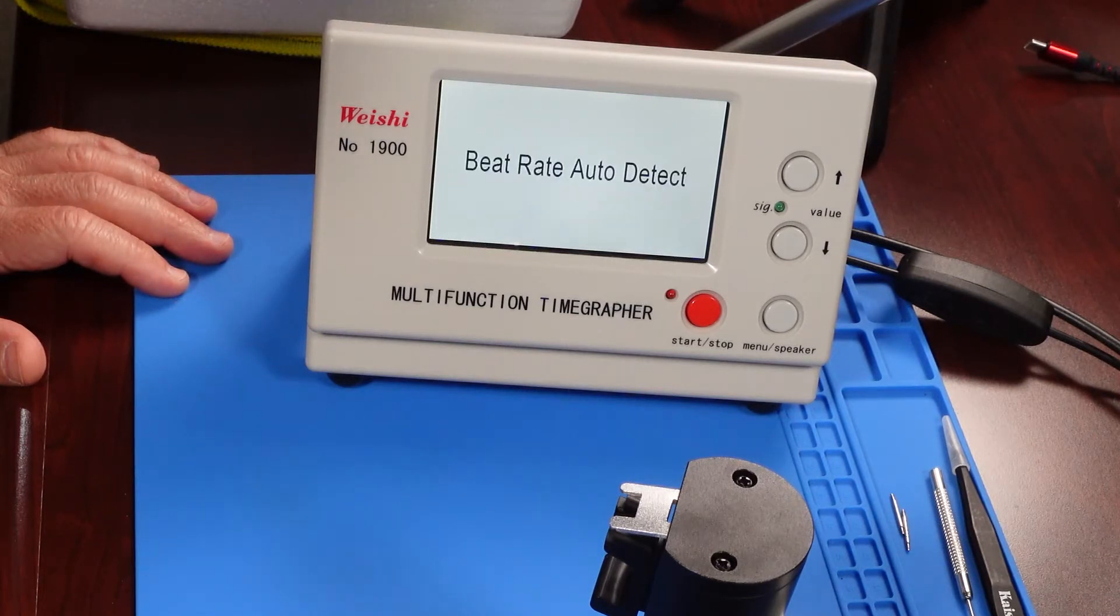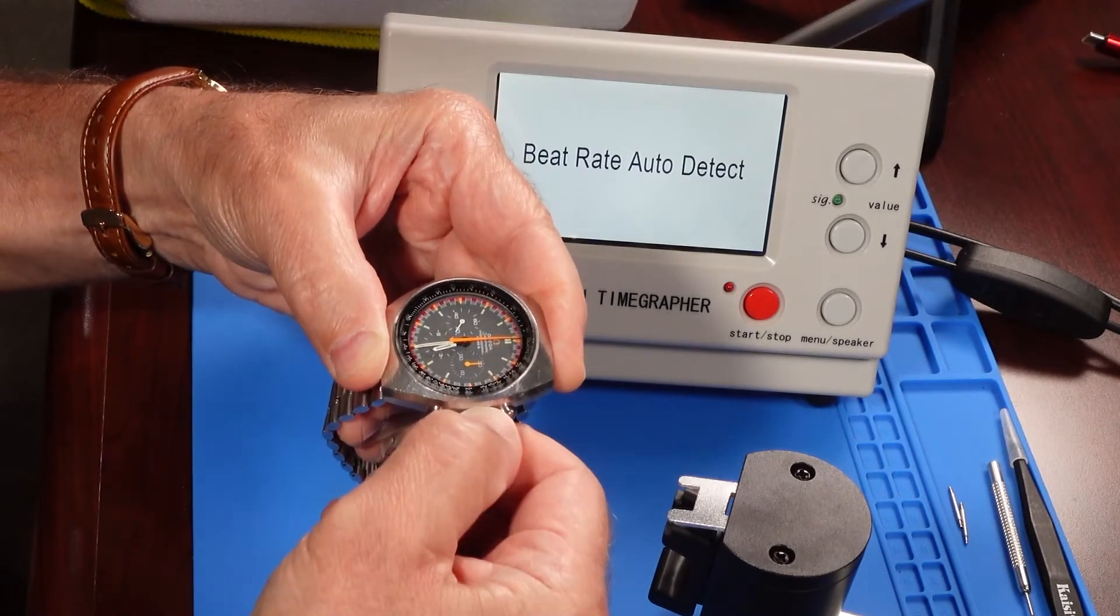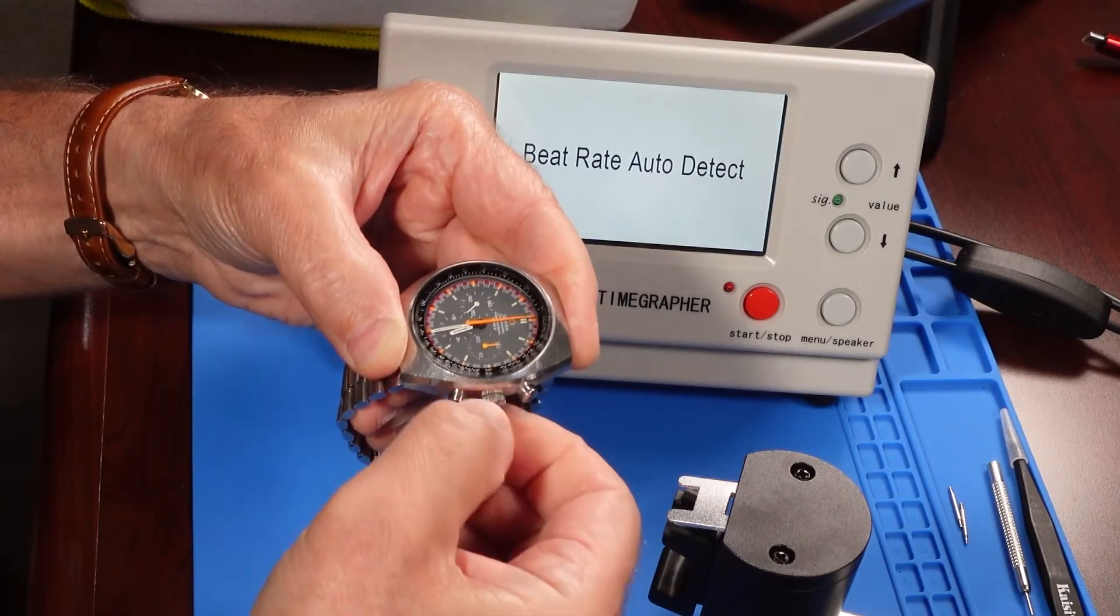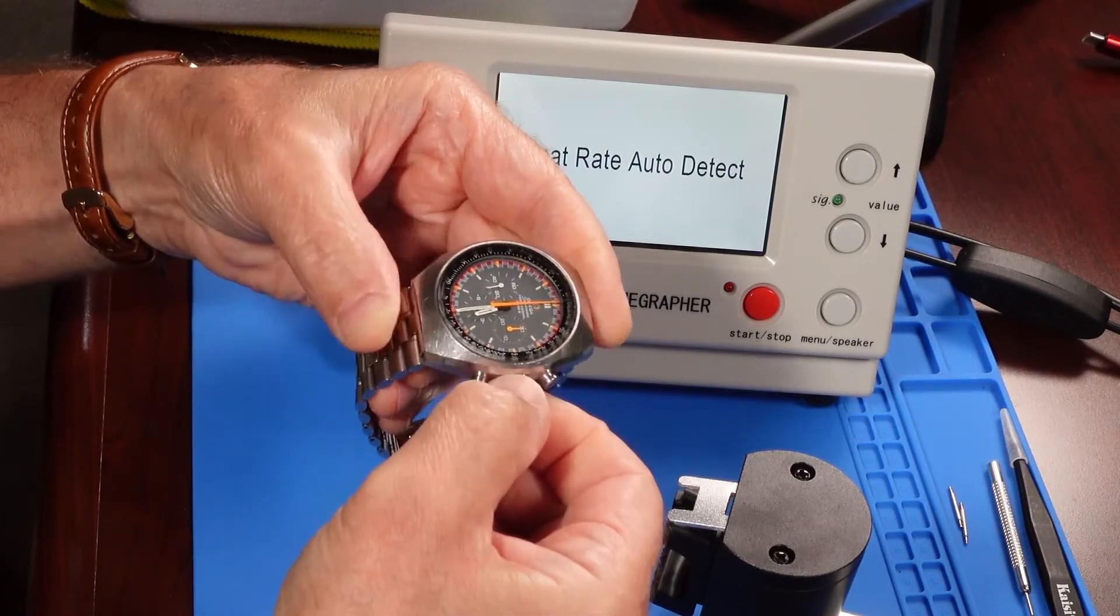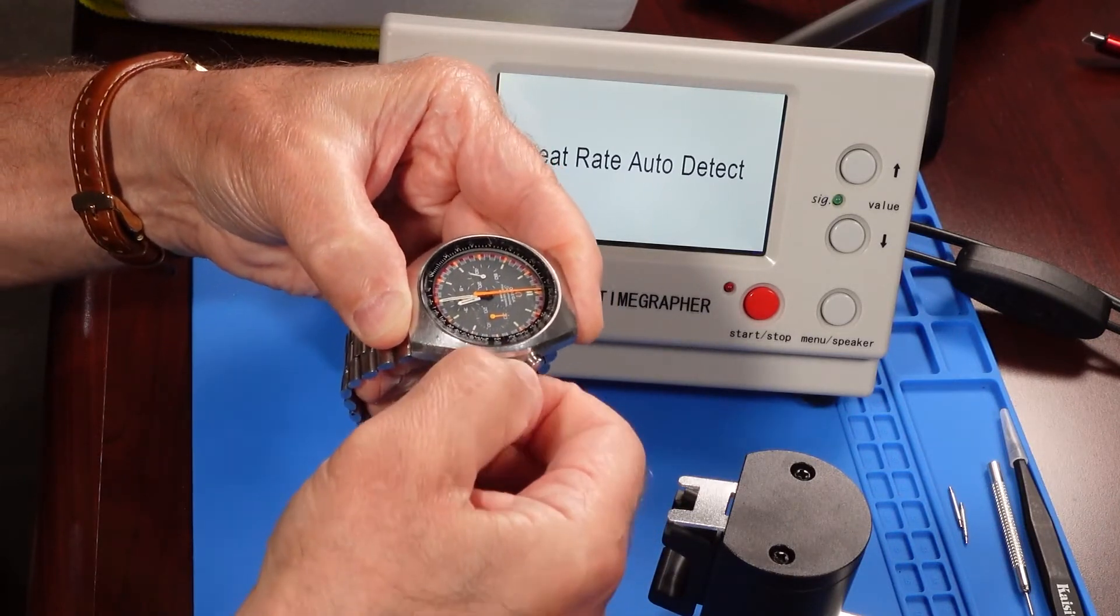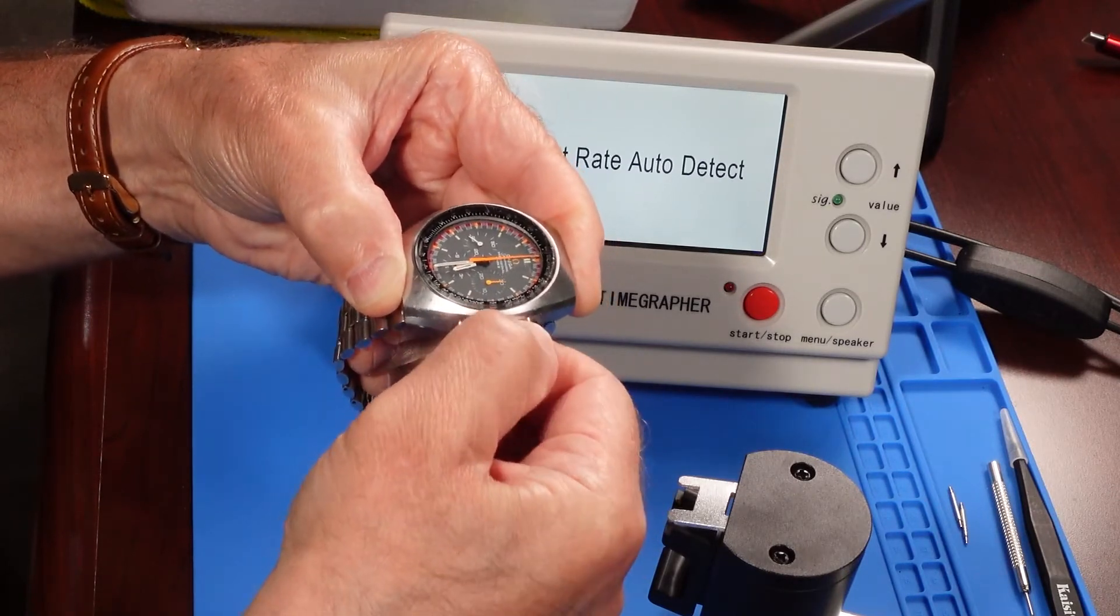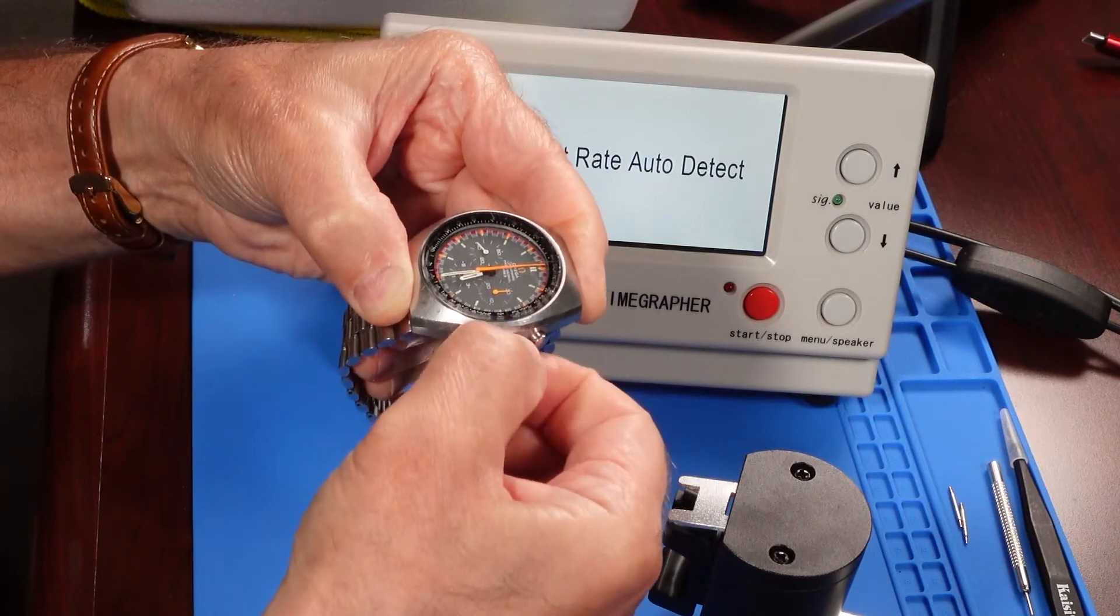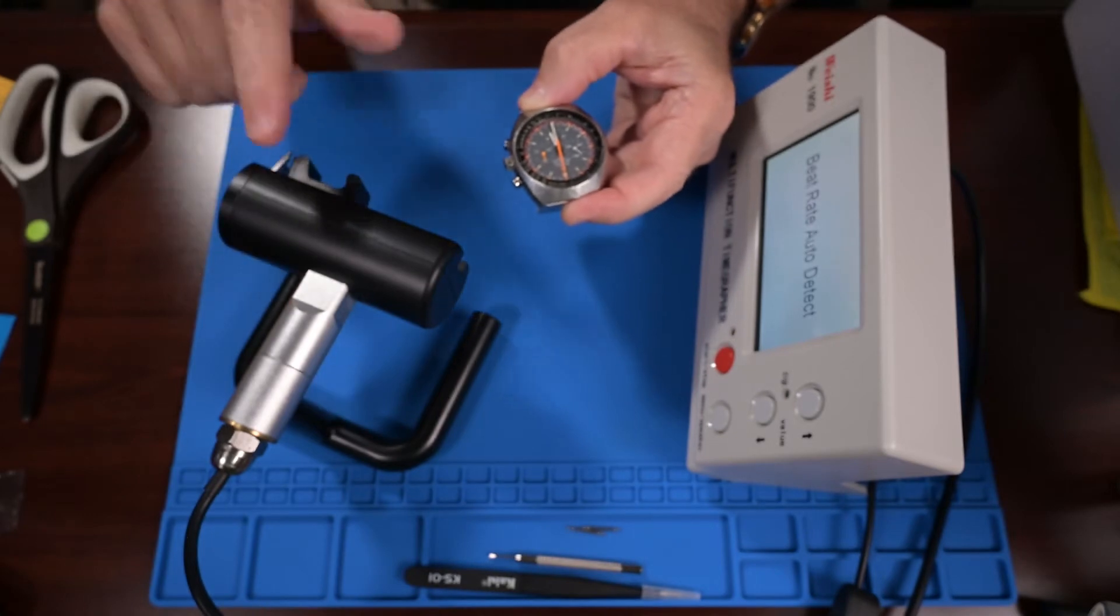I think the only thing missing right now is a wristwatch. Let me go get a wristwatch. We're going to give this a try with my Omega Speedmaster. Now, this watch is, I'm pretty sure, from the early 1970s or mid-1970s. I've had it since 1979, and between you and me, I've never had it serviced. I haven't worn it in a long time. I just recently started wearing it again. We're going to give it a good wind. Seems to be running pretty well. And now I just have to figure out how we attach it here.